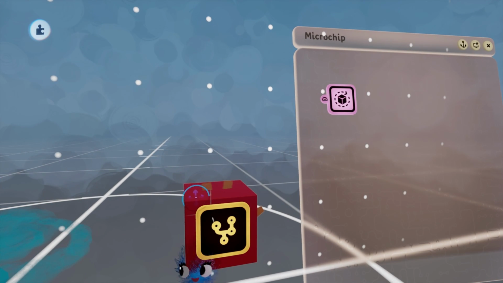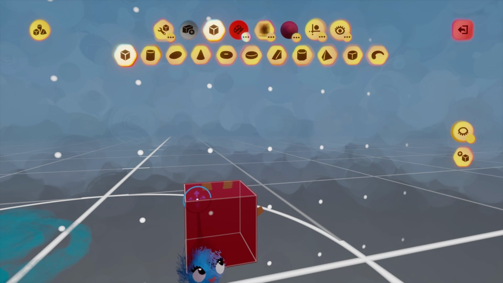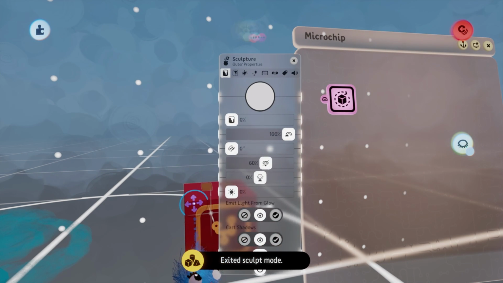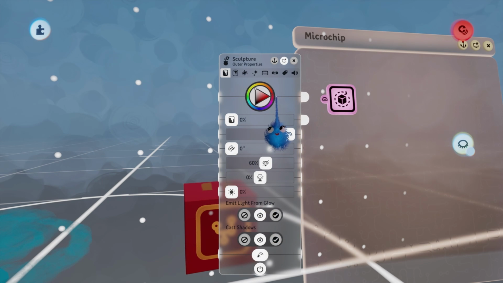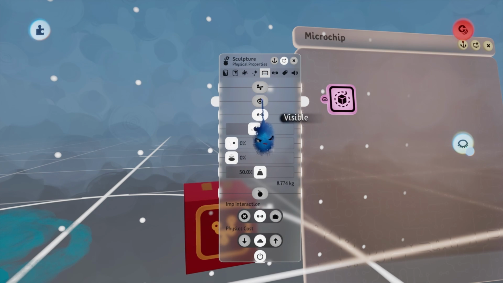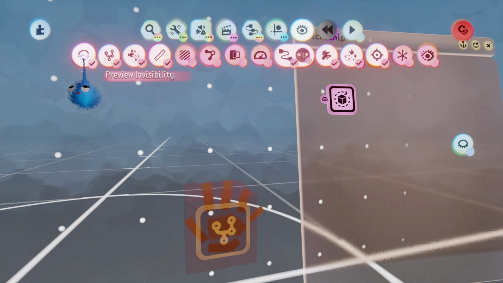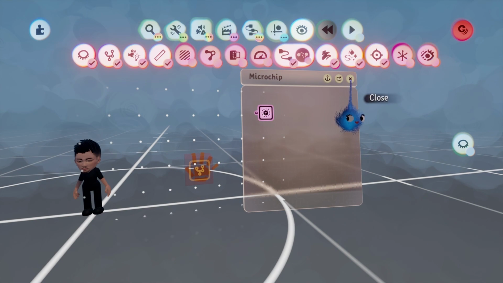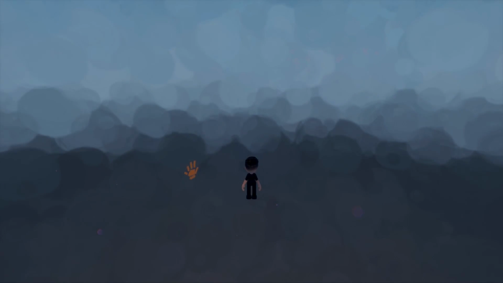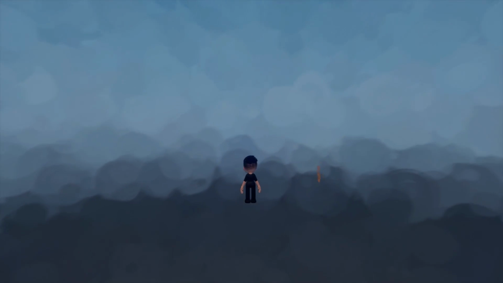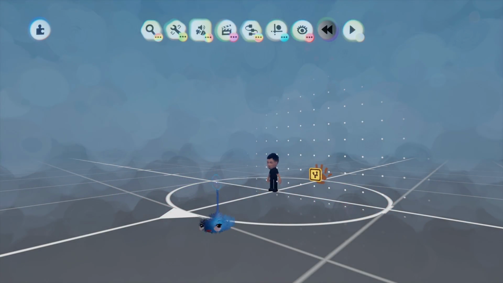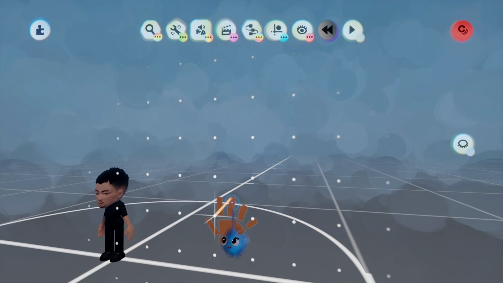And we need to scope into the box. So it says sculpture, and we want to go into physical properties and make it invisible. Now I've got this on, so you can see, there we go. Our box is invisible. We'll close down that. And now we have a rotating about itself. There we go. You can see. Lovely. I also want to scope into the hand.